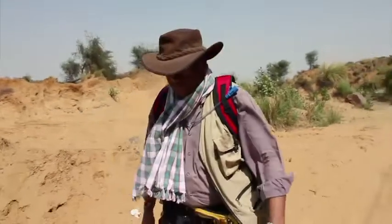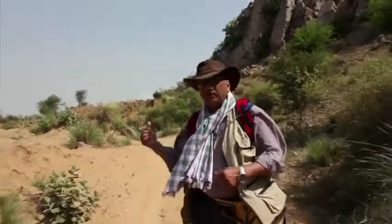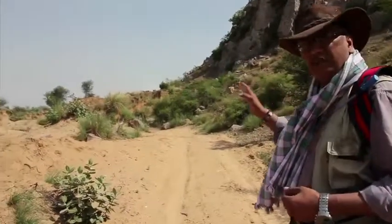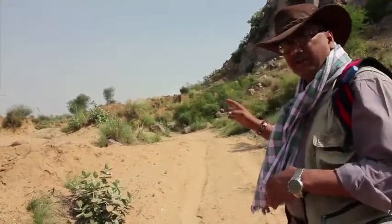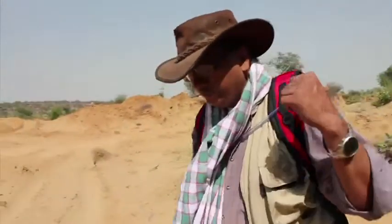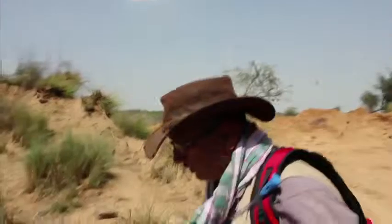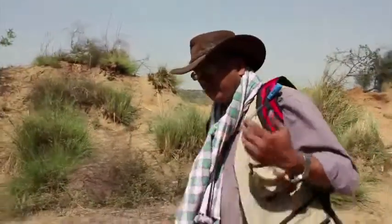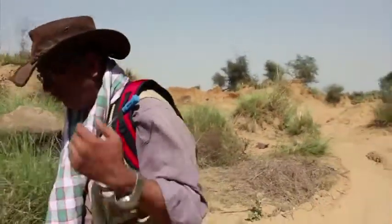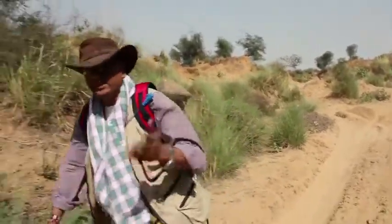What will happen is, I'm walking this way, and if I turn around and look where I came from, I'll remember some of the landmarks. If I don't do that, and if I have to track back down this road again, whatever is behind me, which is what I'll be facing when I'm walking back on this track, a lot of the stuff will look entirely new. So when you are tracking back, or even if you don't intend to, that's a precaution you need to take in case you get lost.